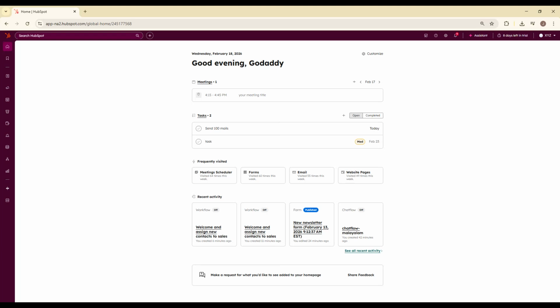In today's video, I'm going to show you exactly how to log emails in your CRM using the BCC or forwarding address inside HubSpot. This is one of the simplest ways to keep your contact records updated without installing any extensions or changing your email workflow. If you send important client emails and want them automatically saved inside HubSpot, this method is going to save you a lot of time. Make sure to watch until the end so you understand both options, BCC logging and forwarding, and when to use each one.